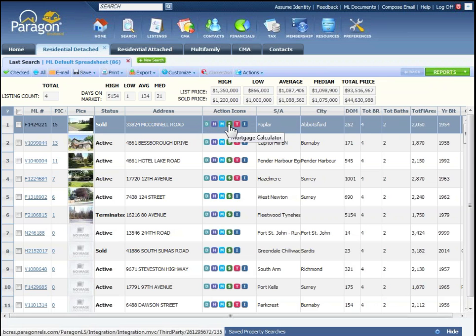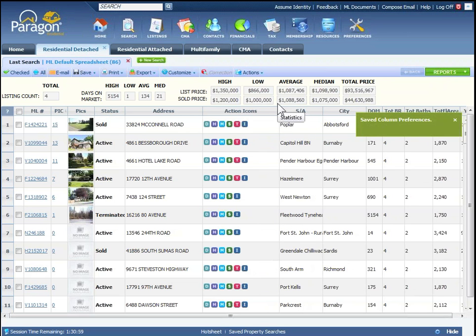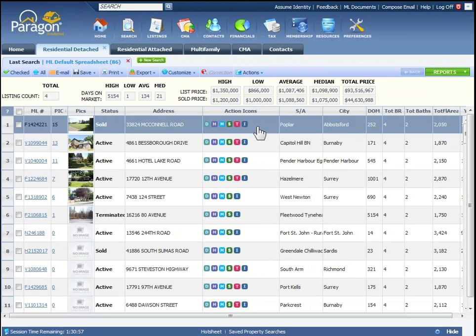The M will then display a map. The $ is a mortgage calculator. T is the Paragon tax. And then I is quick image and information. And as we go through other integrations, you're going to find that web forms will be out here, that Touchbase will be out here. You're going to find other things, and by clicking on the little dot or icon for each property row, you're going to pull back, like for web forms, the web form with that property information in it, or you're going to find the tax information for this particular property. So these are smart links that give you direct information about that property in each of these different breakouts. A lot of great information that's there.